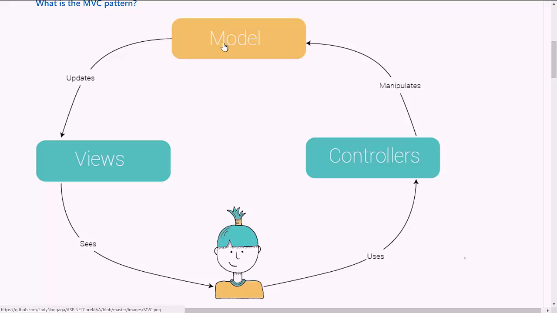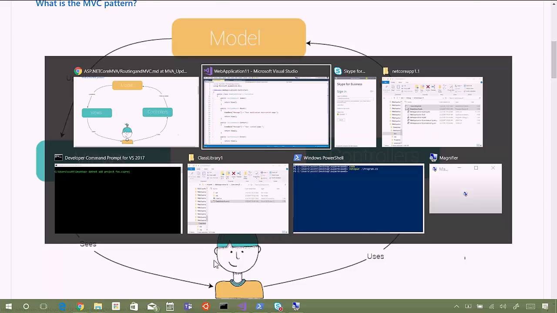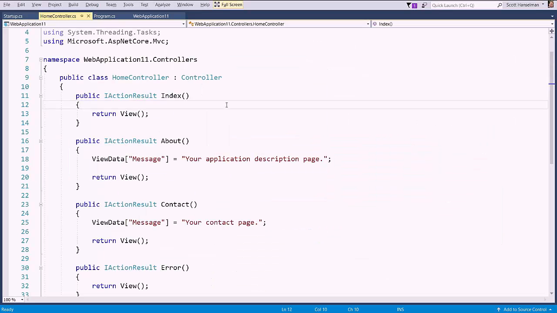Available seats then get sent over to the view. And I see what's available. Then you, the happy user, see those and act on it, and then the circle continues. Then it tells me the next tickets are available in 2020. So let's do that. Let's try to do that ourselves.